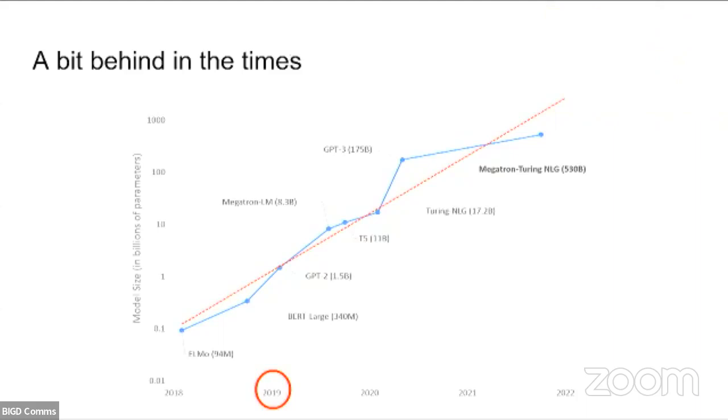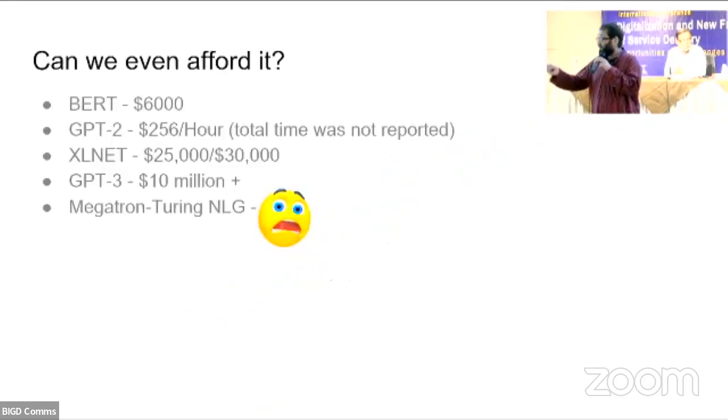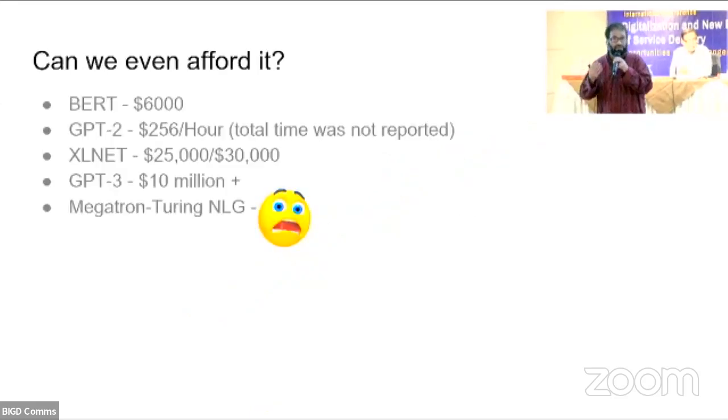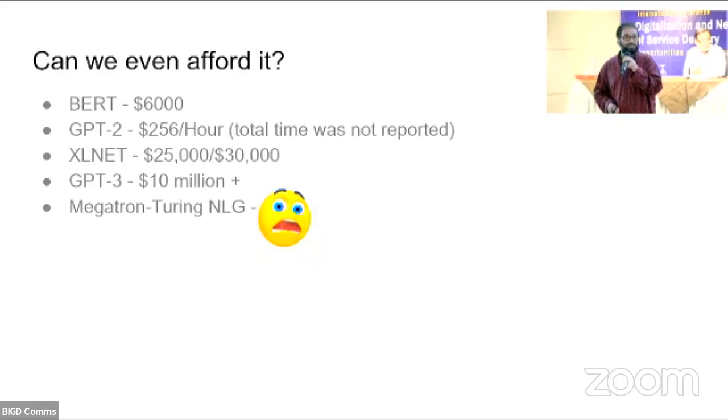So we're really playing around. In Bangladesh right now, we're playing around at the same level as what English was in 2019. Okay. Very expensive to train. The estimate to train something like GPT-3 is about $10 million for one round of training. Okay, the others are easier, but GPT-3 is very expensive.